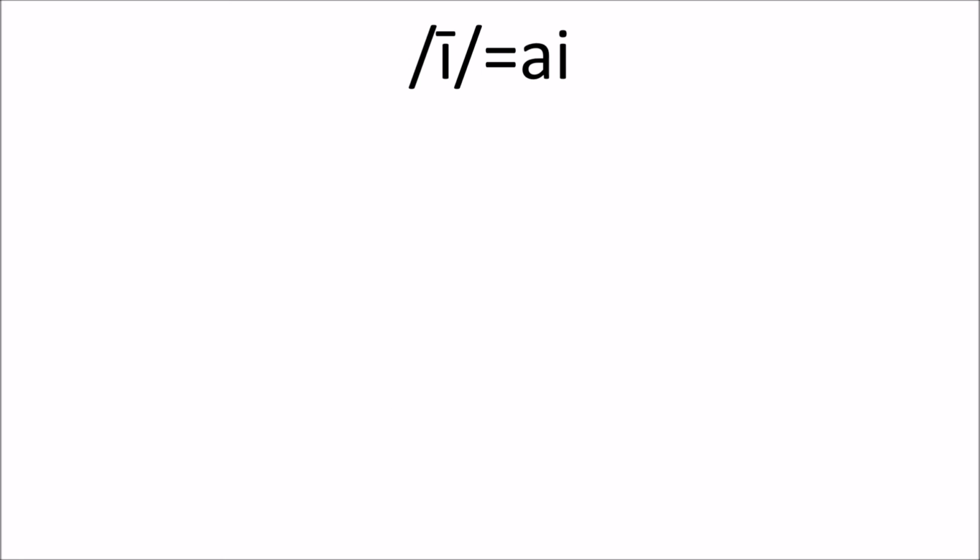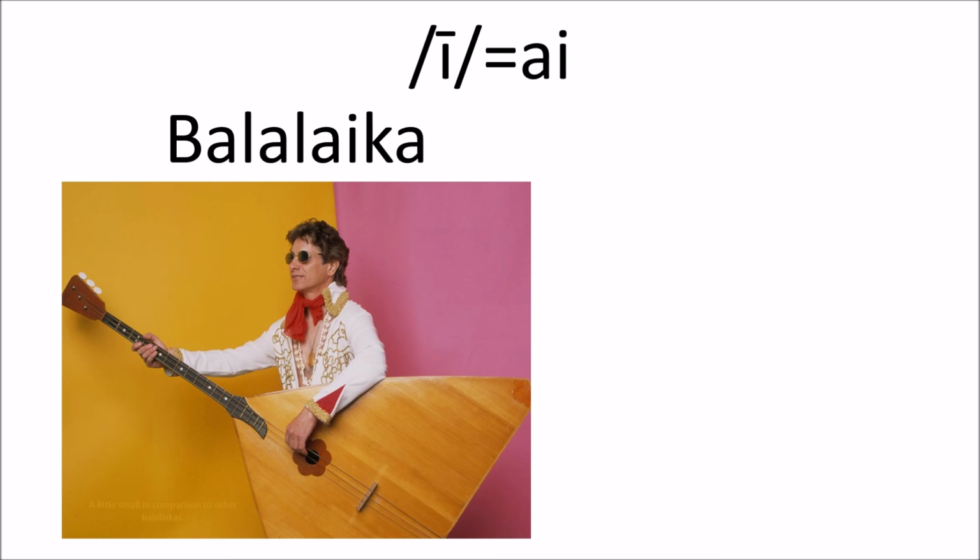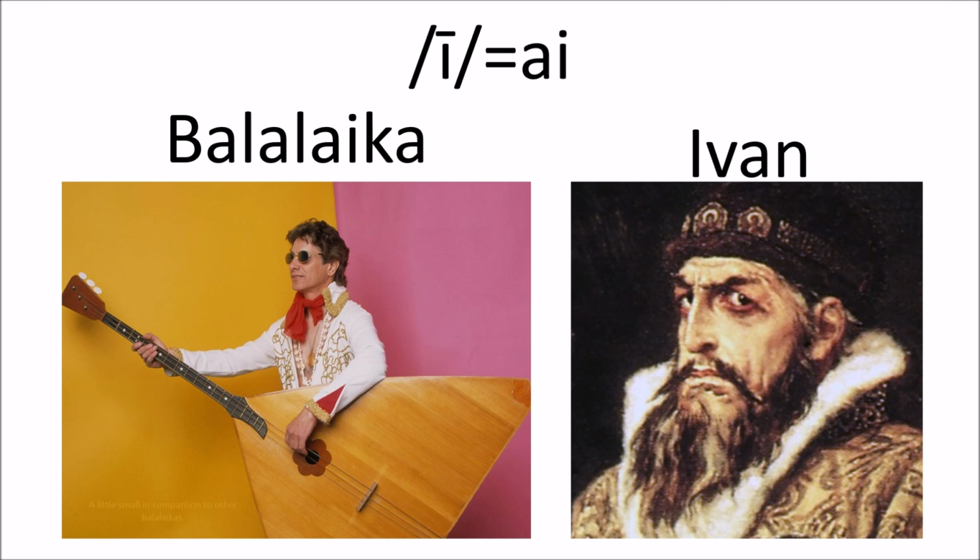Now we reach I, which isn't spelled how it sounds, it's spelled with an AI. And one notable example of this is balalaika. By the way, most balalaikas, the triangular instruments, aren't actually this large, I just like the picture. Of course, when it comes to I, there is the notable exception, very notable, of the common Russian name Ivan. Although something to note, this Ivan is actually the Russian equivalent of the name John in English, which is kind of unusual and at the same time interesting.